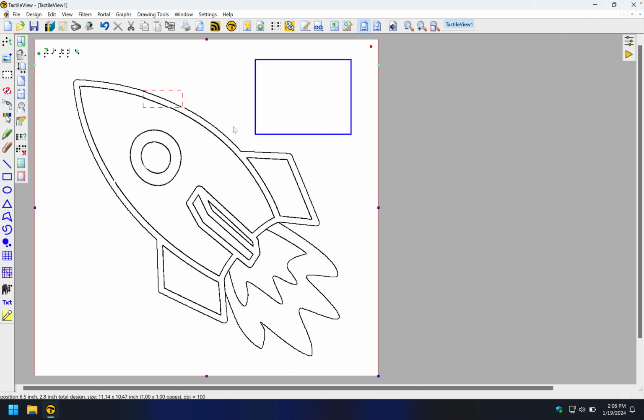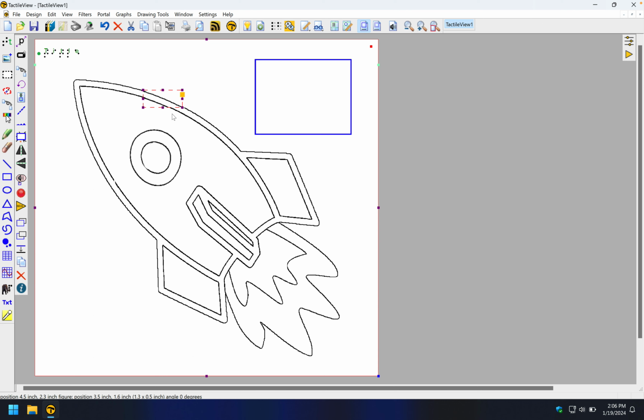Now when you've selected something and even when you click away from it, it keeps the selection around that chunk that you were moving previously. And so if you want to be able to pick that up again later, you can leave this selection box, which is represented by a little red dashed line around it. You can leave that there and come back and manipulate it later on. So if you think you aren't done adjusting that, there's no harm in leaving it.